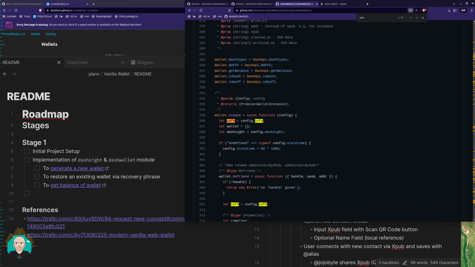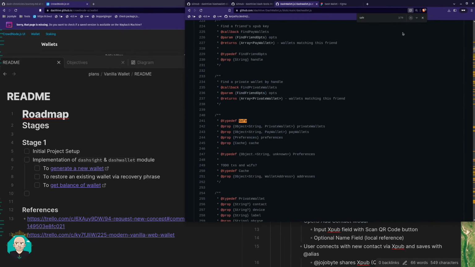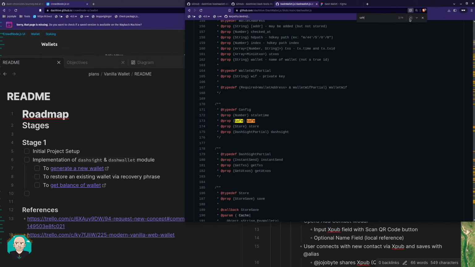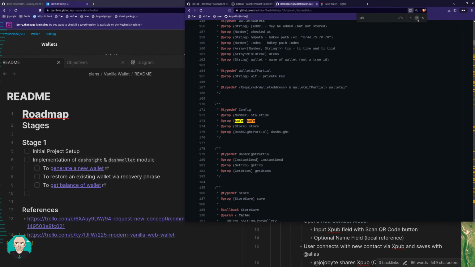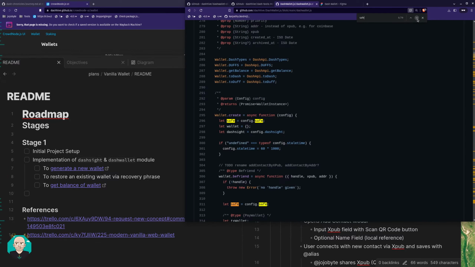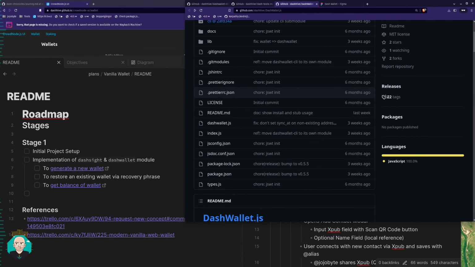So it gets the safe from config, and other than that, I guess I do need to look at this. So a safe is private wallets, pay wallets. I'm trying to see if there's any reference of an encryption key or password that's needed to decrypt it. That's what I'm looking for here. I mean, password doesn't even exist in the file, so I'm assuming not.